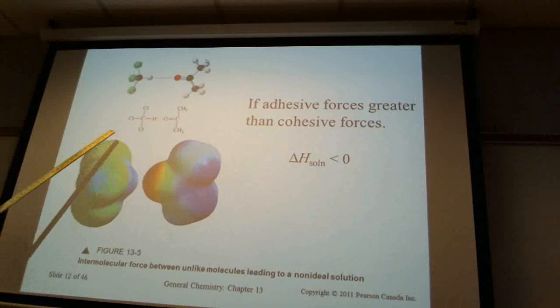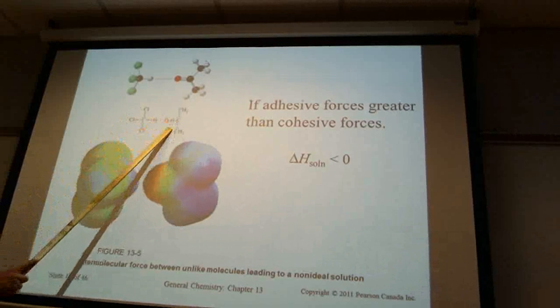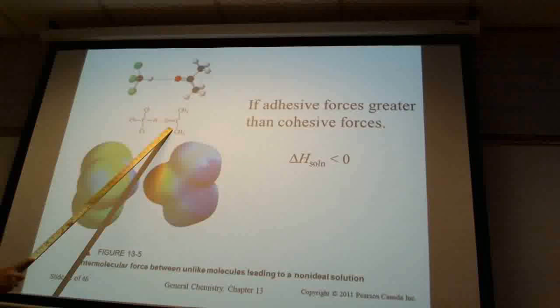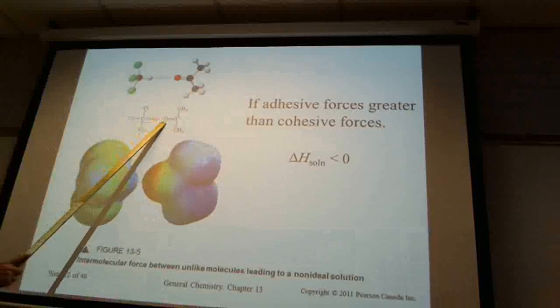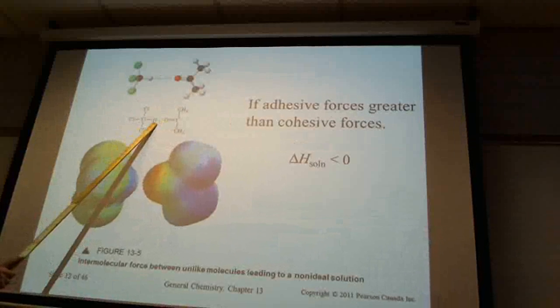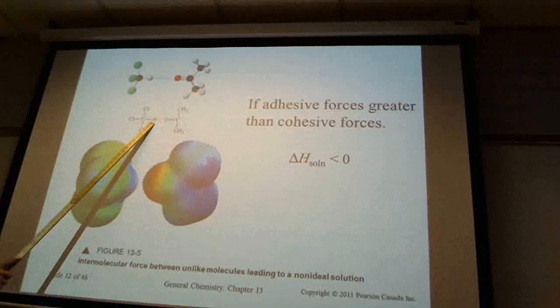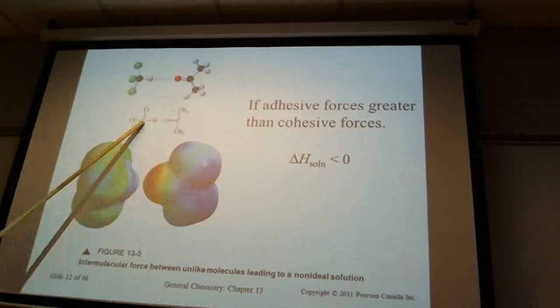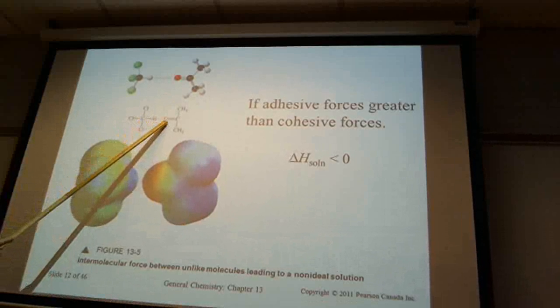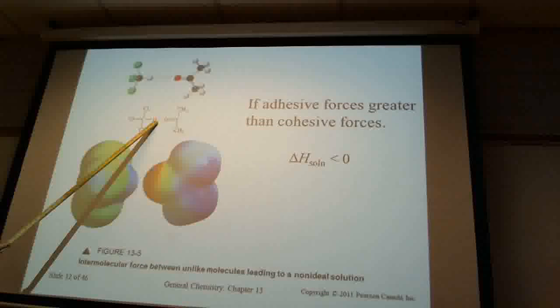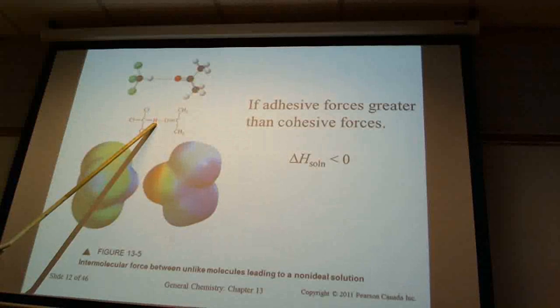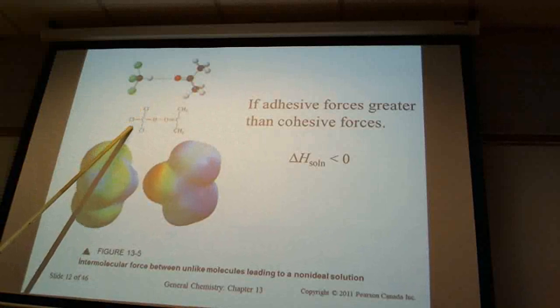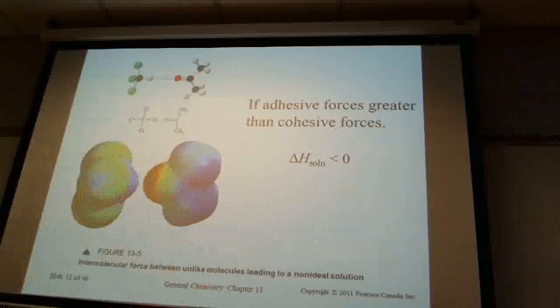How about this? Chloroform and acetone. Well, with chloroform and acetone, is this a hydrogen bond here? This is not a hydrogen bond because the hydrogen is actually bonded to carbon. It's just being attracted. But this hydrogen is actually quite positive. Why is that? Because of the inductive effect of the chlorines. So this is dipole-dipole interactions.